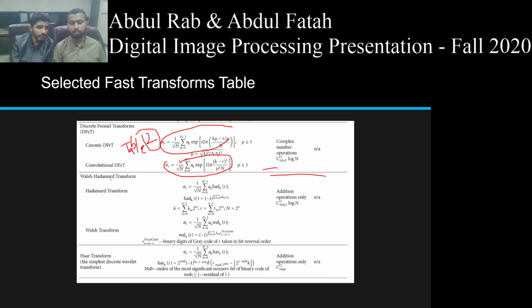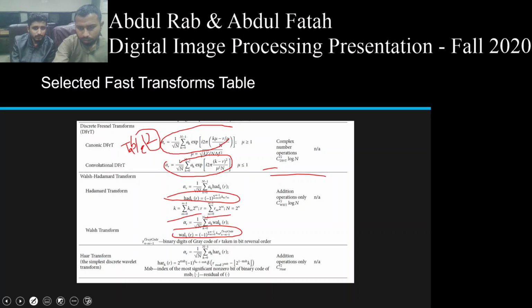Now we have a Walsh-Hadamard transform. So for the Walsh-Hadamard transform we have this one definition, and for the Walsh transform we have this one, this alpha r. And for Almond we will have this. Now Km and especially R are again defined here. As we can see, this is in another loop. We loop within a loop. So this is how a nested loop is computed, how the transform will be applied. So I guess it is very complex comparatively to the previous ones.